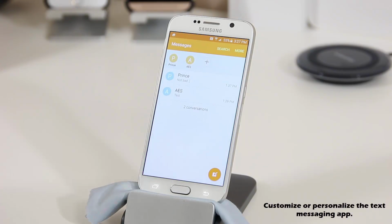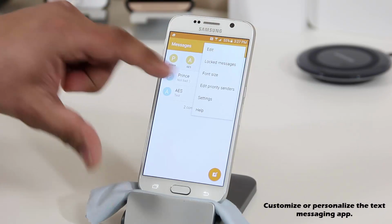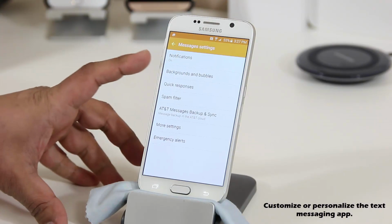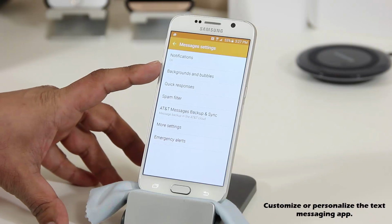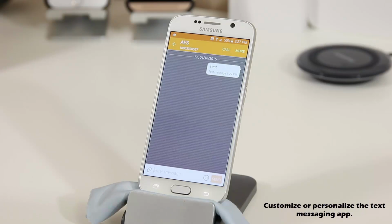Now here's one of my favorite features. If you go into messages, alrighty, you can go to more and you can go to settings. And from here you can change the background image of your text messages. So let's go back in here real quick. Let's go to AES. There's a test message.